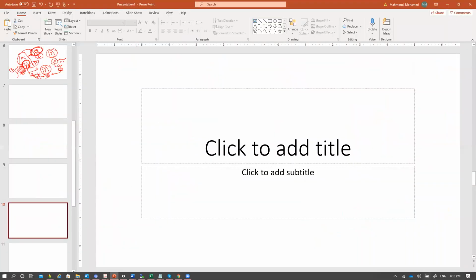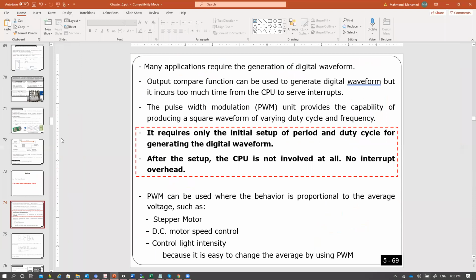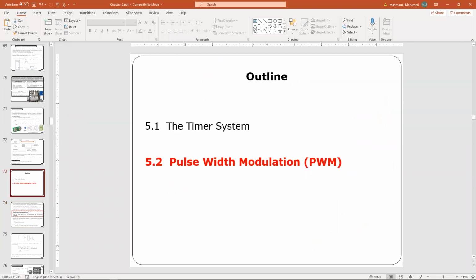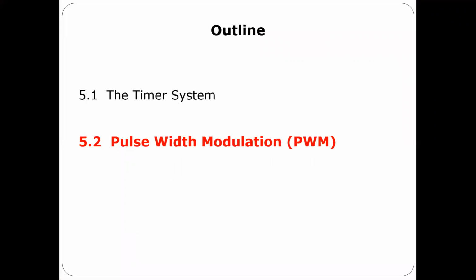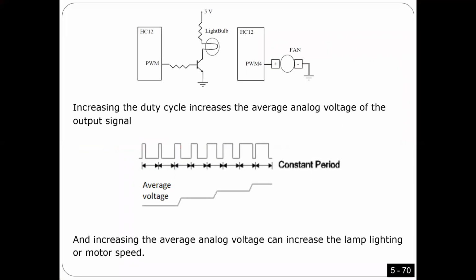So now we understood that pulse width modulation can help us. Very simple. Pulse width modulation can help us generate a square wave very efficiently. Actually, it's not only very efficient, with zero time from the microprocessor. Very interesting, right? Is that everything? No, this is not all the benefits. There is a big benefit now I want to talk about.